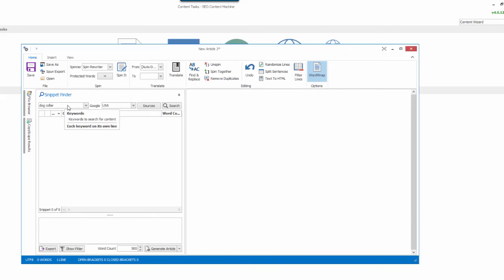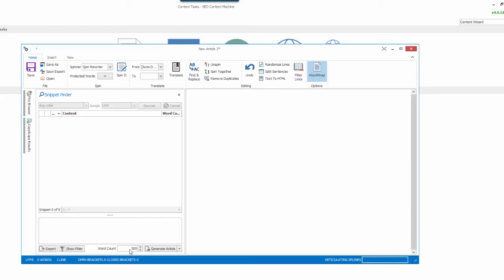But our snippet finder, the dog collar, let's do a search and I'll show you exactly what I mean. So it goes out and it searches for the dog collar. Once again, I'll pause it so you don't have to either fast forward or wait. So the task is just finishing up. I have chosen my keyword, I chose my sources, I just picked 2 for this example, and it went and started scraping. So there were 257 snippets that I found, and now it is pulling them all in for me to view and to create my content from.